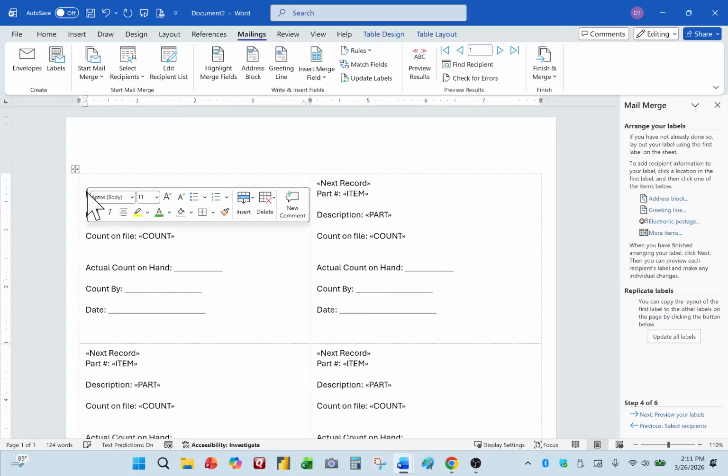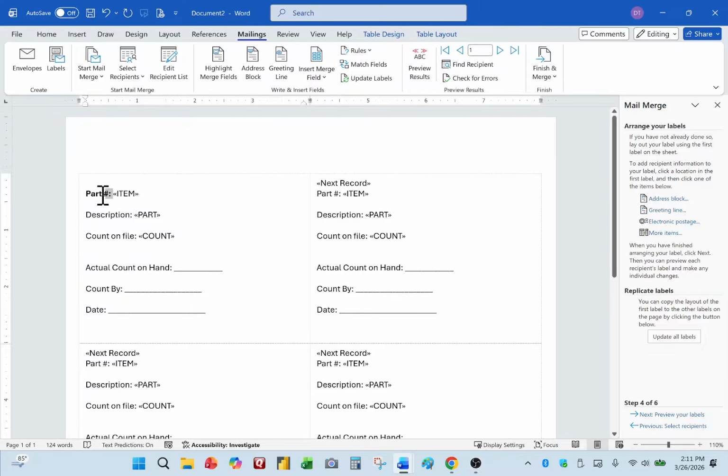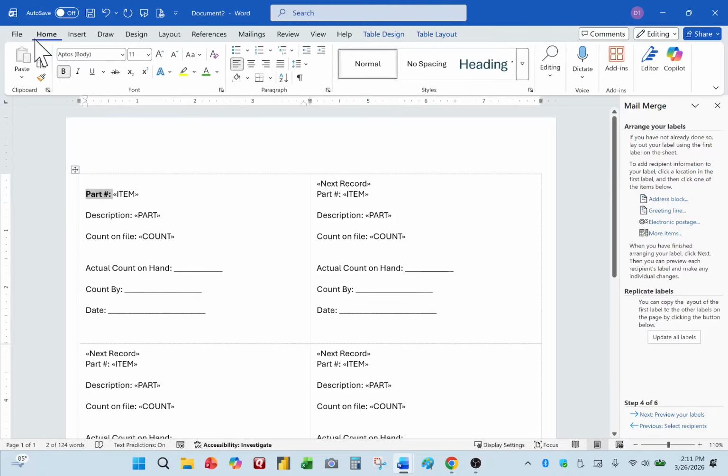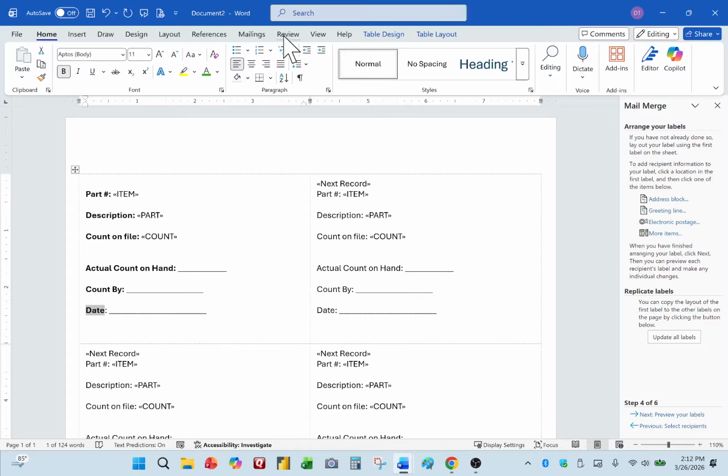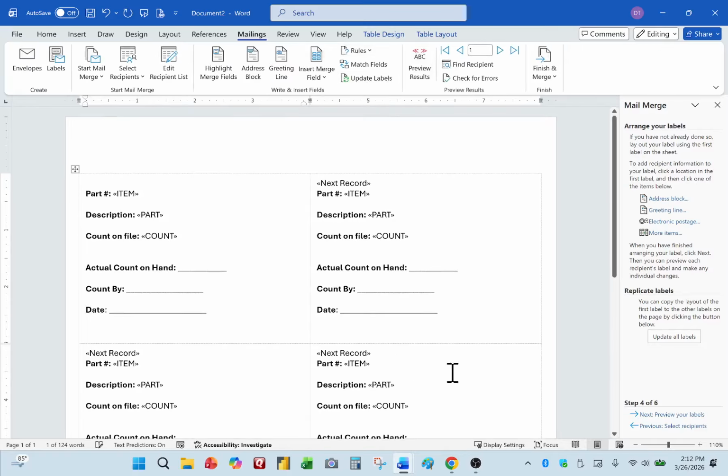But then, if you want to go even further and start bolding some stuff, remember about the format painter. Under the home ribbon, we can double click on it, and it's good for multiple shots. And I can say this part's going to be a little bit bolder to draw your attention to. You can put a title up there. You can change the alignment, whatever. And so this has bolding. Ooh, I didn't do that last one. Bold. And this one, don't. So I need to go back to my mailings tab and tell it to update. And now all of them have it. So I'm done with step 4.